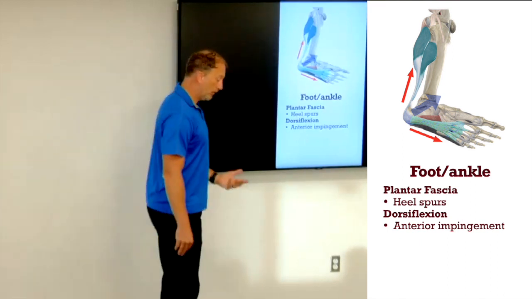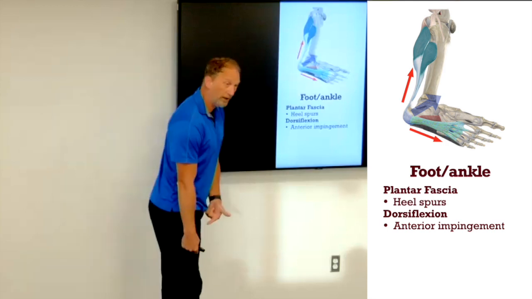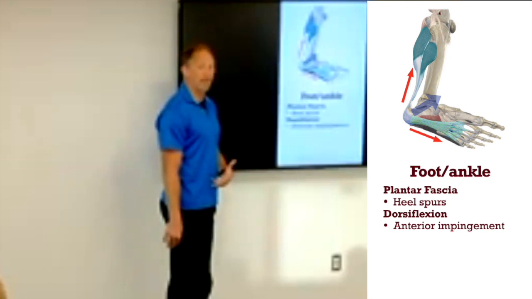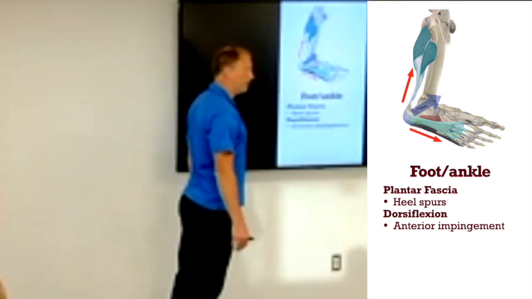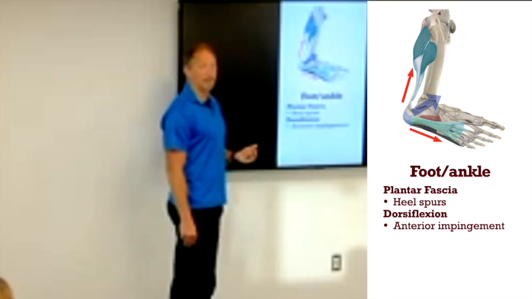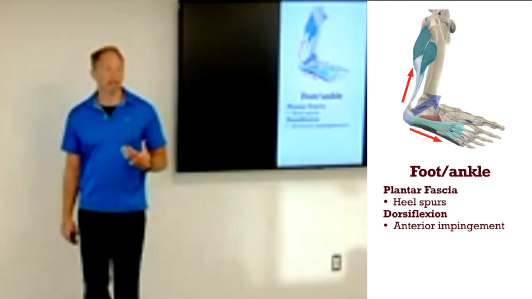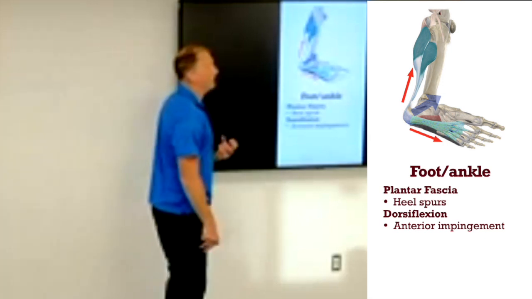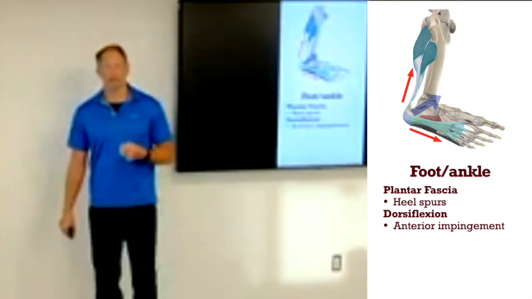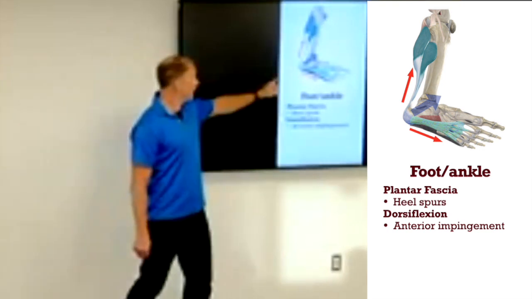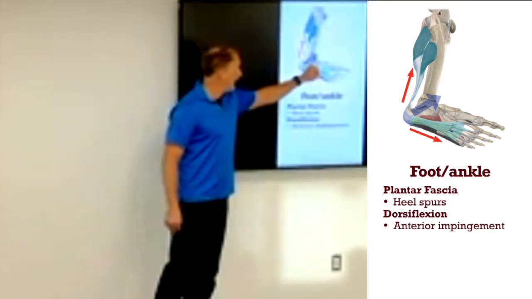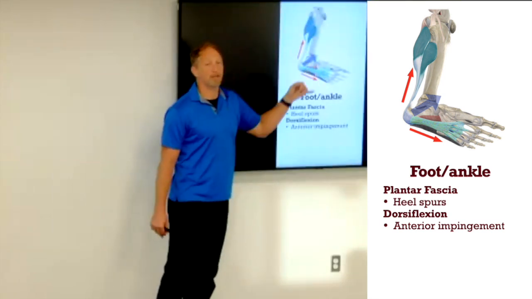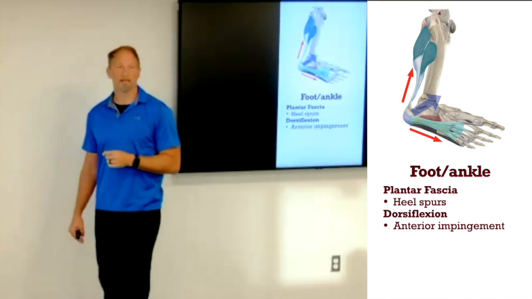So you can do all the right things, but if we don't address the rest of the backline, you're doing all the right things for that 30 minutes, that hour that you have with them, but then you send them out into the world and they spend the rest of the day like this, it's going to come back immediately. So we have to consider everything else in that superficial backline. And that's probably the most important thing when it comes to the fascial lines. Yes, we've correctly identified an anterior impingement. We have to address the capsule. We have to address the local structures, but we also have to consider the rest of the fascial line.